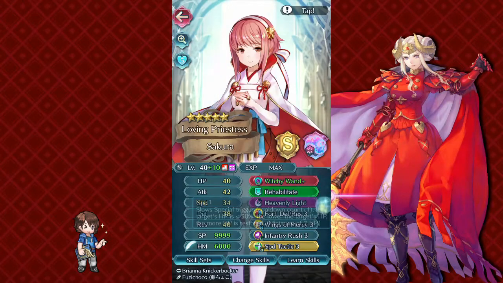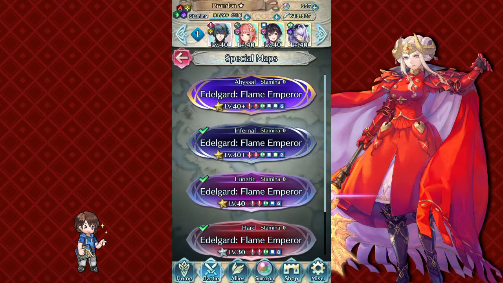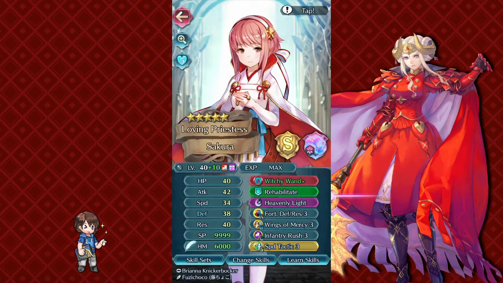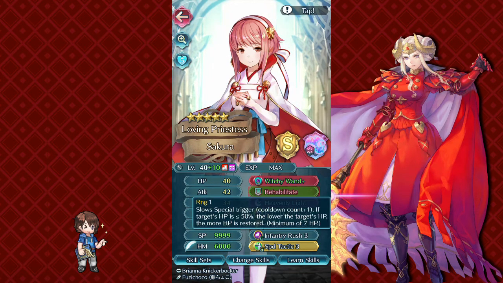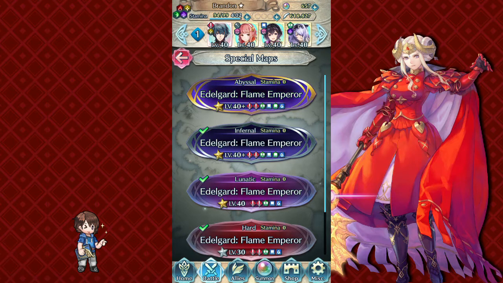Oh, and she also has Rehabilitate because we have a lot of really close calls. Shout out to the skill. Where we drop to really low HP, and her attack is not great, so her base healing is not particularly stellar, but Rehabilitate kind of gets around that and just turbos our healing when we're at the critical health levels.